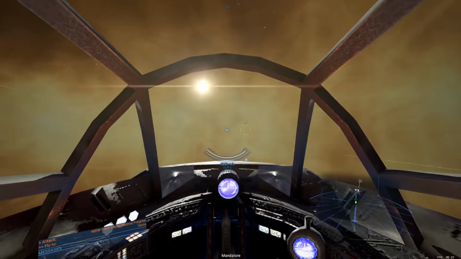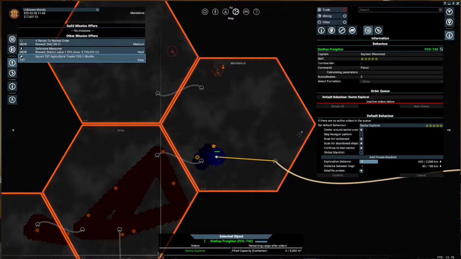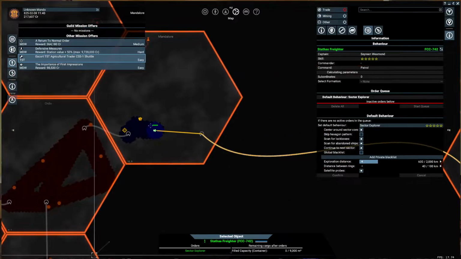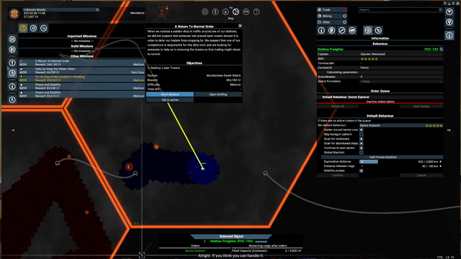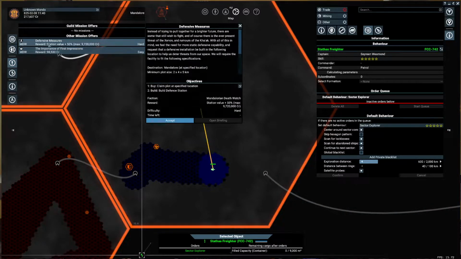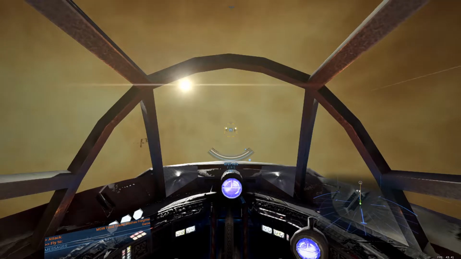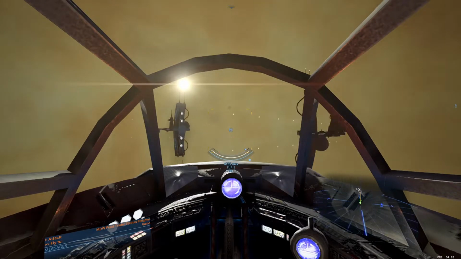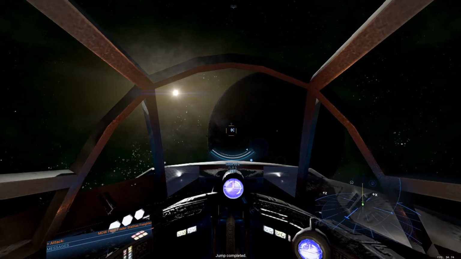Jump completed. Mandalore. Hey, Mandalore. Oh, it's so good that we've got the Star Wars map. I mean, it changes everything. Let's grab that laser tower one, even if we aren't going to make it. Let's see. There she is.